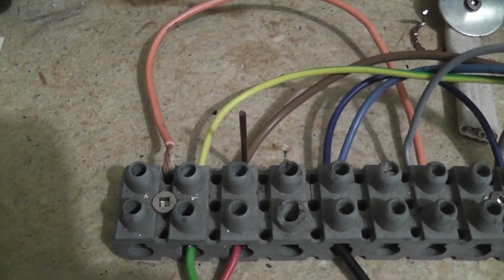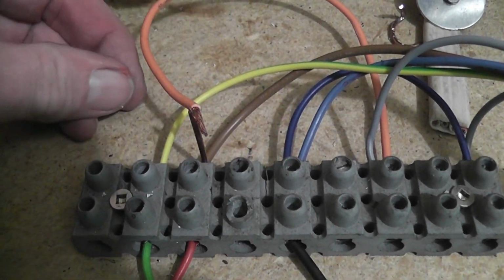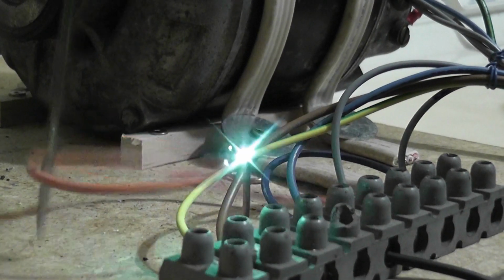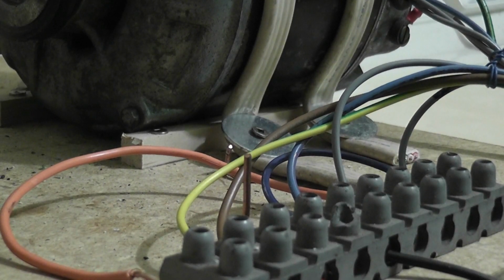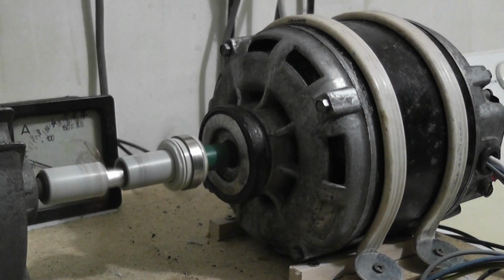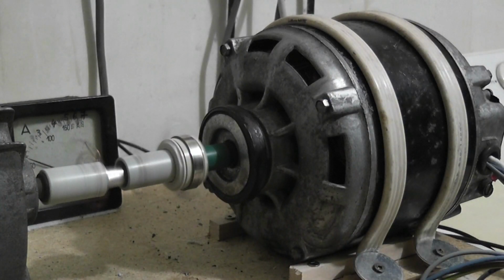Now normally for starting, it's not perfectly set up, that will go on here, and I'll flip that off. I'll try to get it on camera. I'll be flipping that orange wire off quickly, and you'll see what happens for starting. It's changing the motor. I'll do one more quick start to visualize. Is it running? Yeah, it is. Watch the ammeter shooting off the scale. Yeah, that's pretty good.